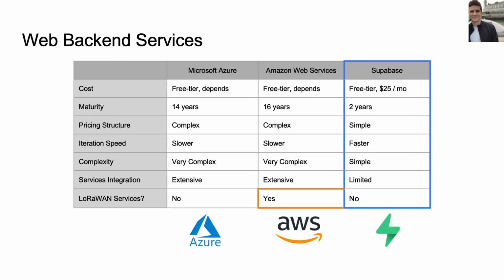Here shows the different backend services we considered. Initially, only Azure and AWS were considered for reasons I'll shortly describe. Our backend requirements are simple. We need to host a website, store data in a database, and have some medium to run code. Ideally, we would like services tailored towards IoT and LoRaWAN. Azure and AWS are both very similar and offer about the same services. Because of AWS's LoRaWAN service, IoT Core for LoRaWAN, we decided to go with AWS.